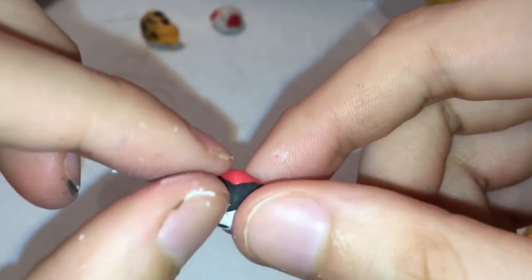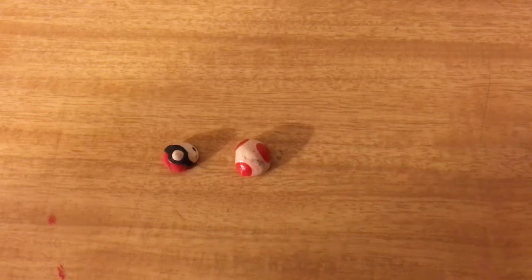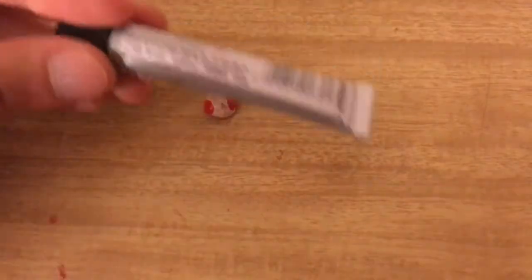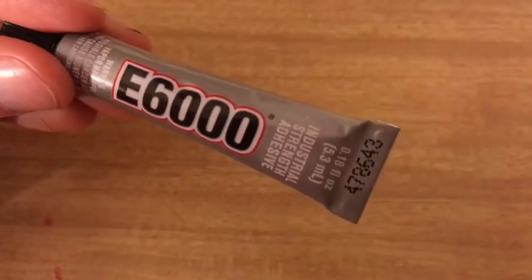Now from here, you're going to bake all of your items according to the package. Each brand is different, so please check your package. Once your clay pieces have dried and been glazed, you are going to glue them to your earbuds. So you will need a strong glue of some sort. I'm using E6000 for this.